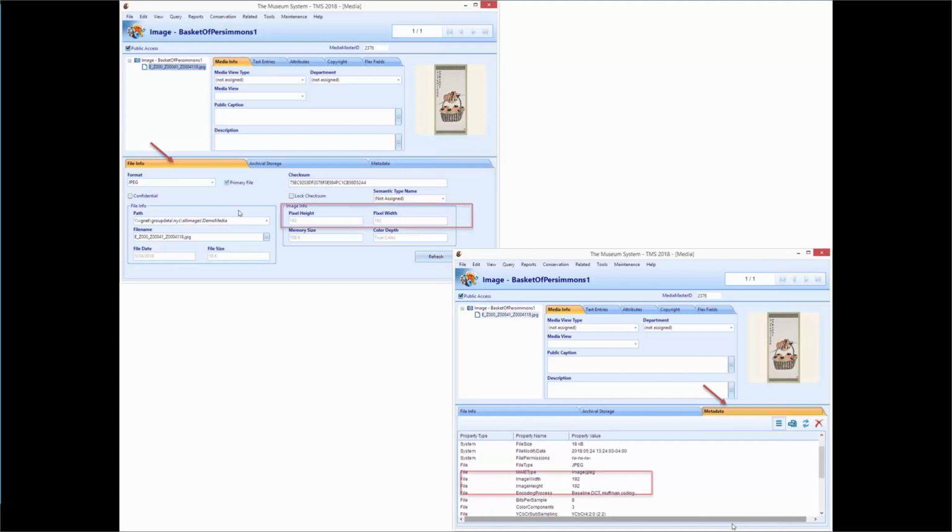Because we were doing that, our initial thought was, image height and image width is fundamental metadata information in essentially every image media file.